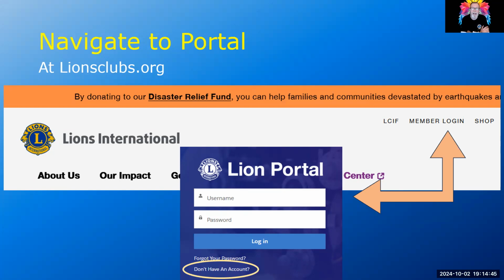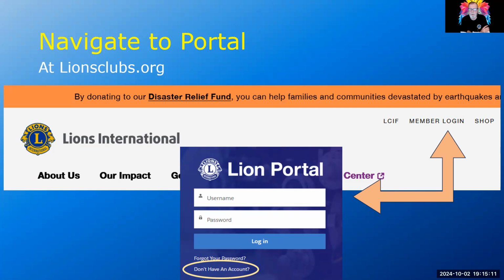If you do not have an account, if you've never previously been on the Lion portal, or you've never done anything with MyLCI or MyLion, then you need only two items of information to establish an account. When you click on Don't Have an Account, you'll be asked for your member number.